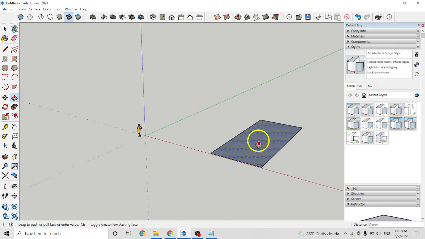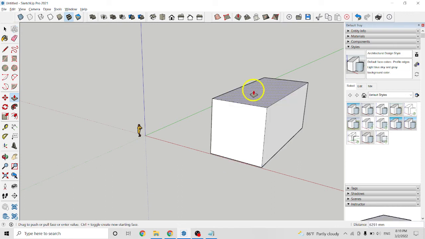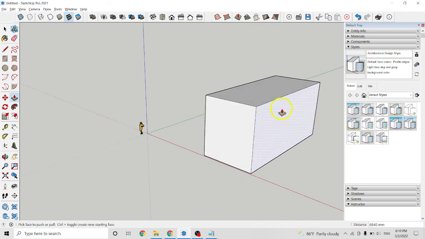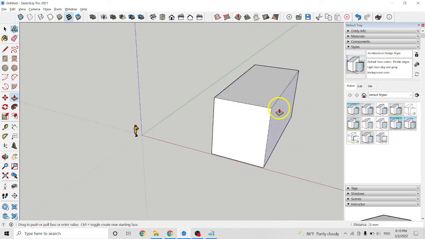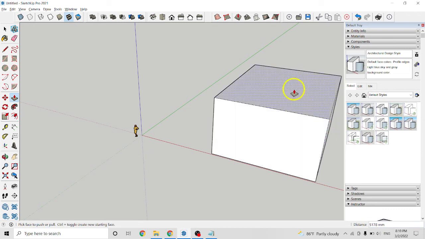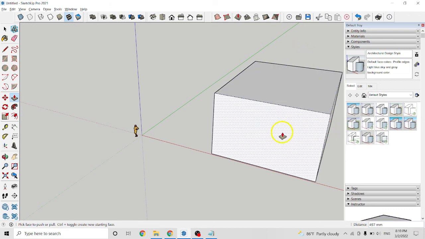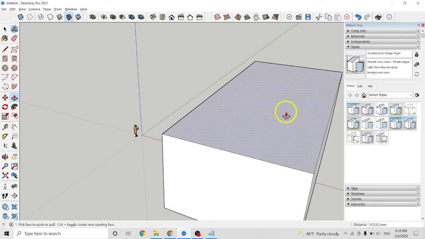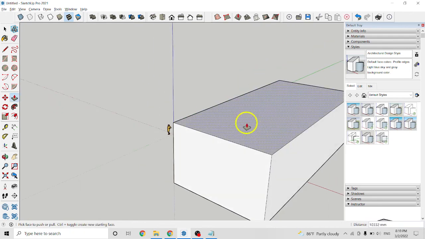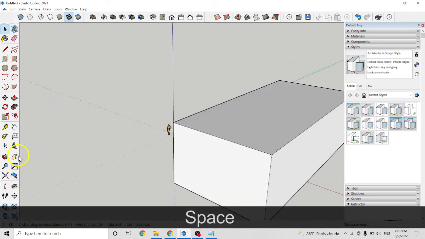Press on this surface and up or down. It's up to you. This is called push pull. Or here, or here. It's up to you. Press space to escape.